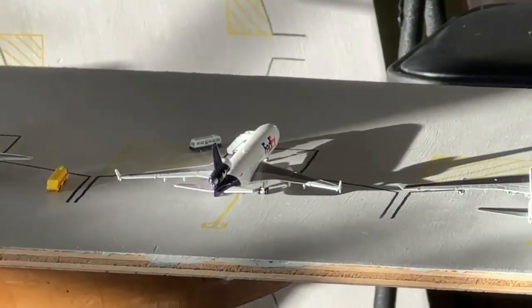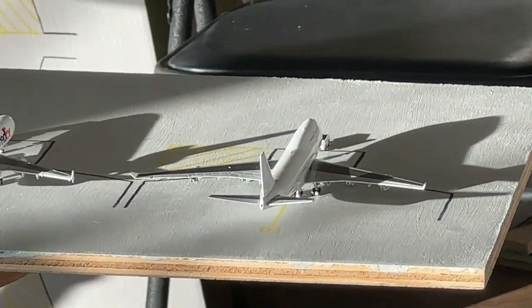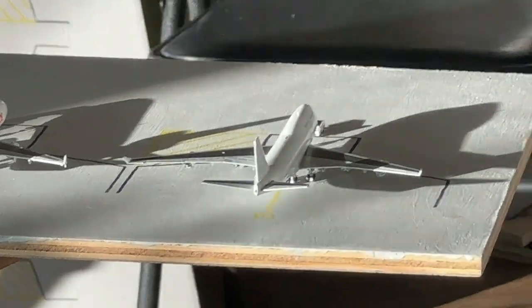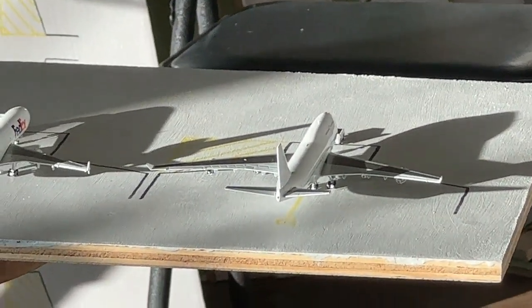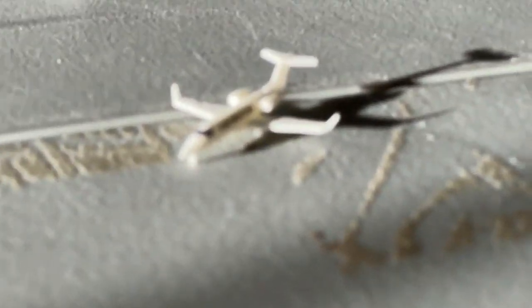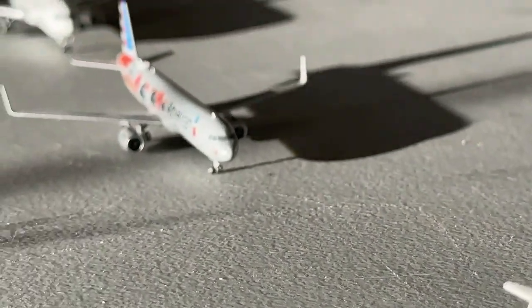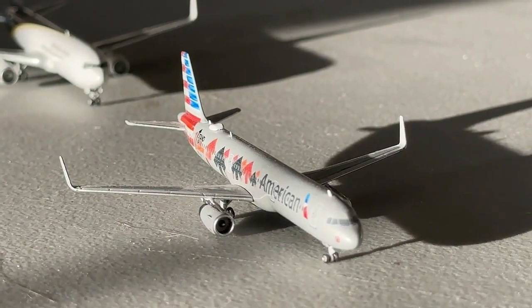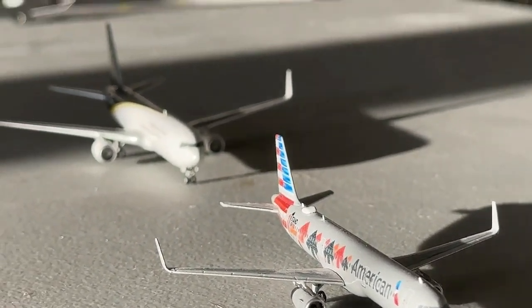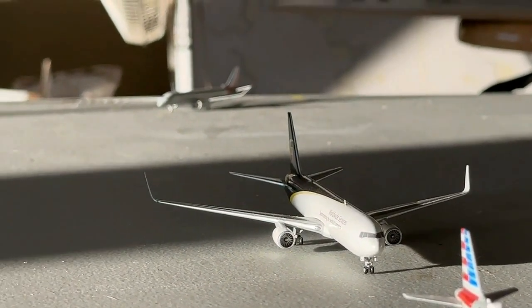FedEx Express McDonnell Douglas MD-11 freighter is currently coming in from Memphis and heading back out there. And this Boeing 747-400 — I'm debating what to do with it; let me know what you guys think I should give it for a livery, maybe Polita Air or keep it blank. This one's heading out to Anchorage. This LearJet 75 is taxiing into the ramp — came in from Mexico City and heading back out there. And this American Airlines Airbus A321 in the standard cancer awareness delivery is currently coming in from San Diego and heading over to West Palm Beach — let's get West Palm Beach cranking. This UPS Boeing 767-300 freighter is coming in from Louisville and turning back out there. Way off in the foreground, we have that American Eagle ERJ-175 coming in from Evansville and continuing service out today in Ohio.